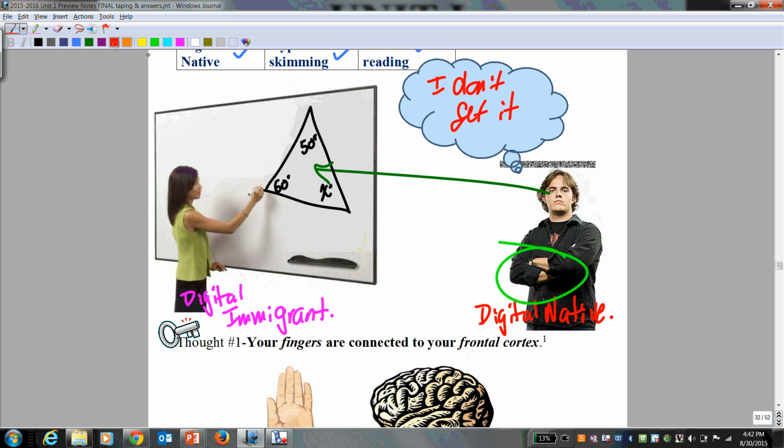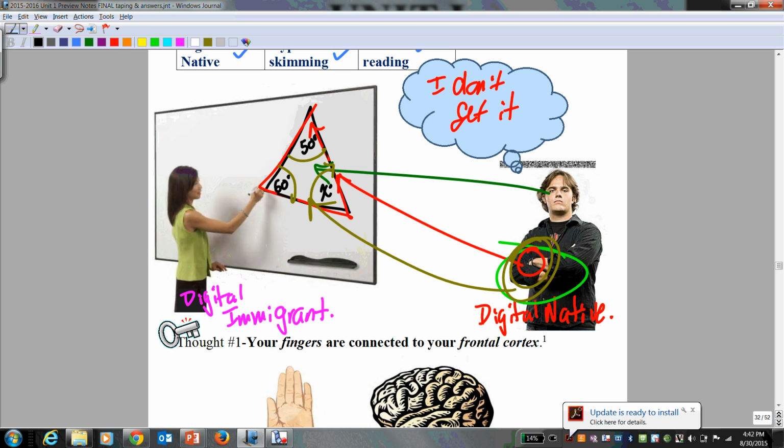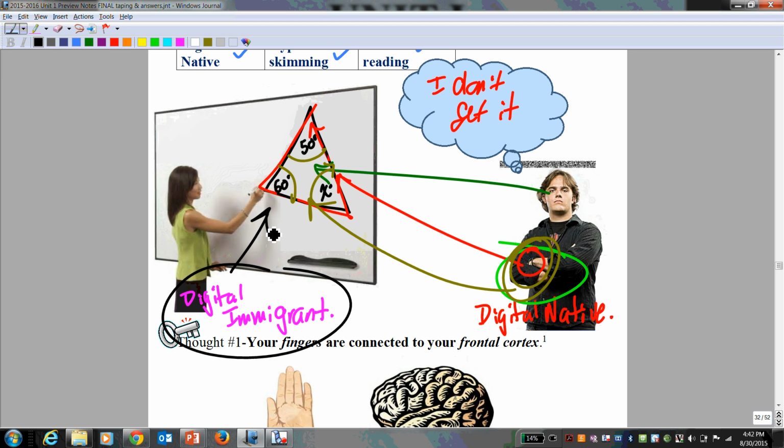And so I would take that student and I would force them hand over hand to draw, and they would sweep each angle, and then all of a sudden they'd say, oh, this is easy. After they physically put their hands on the diagram, then they saw it was a very easy problem, and we solved it within literally 45 seconds. What I was noticing is that I, as a digital immigrant, would instinctively physically interact with the diagram. I would trace, draw, sweep, write out my computations.